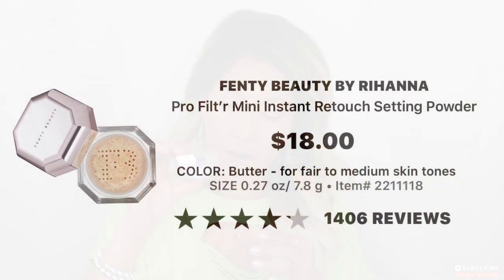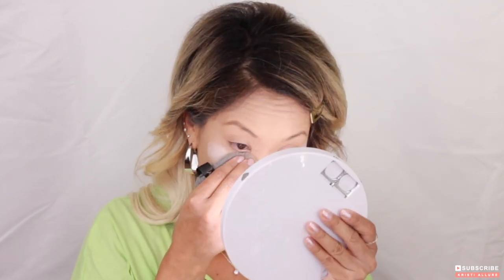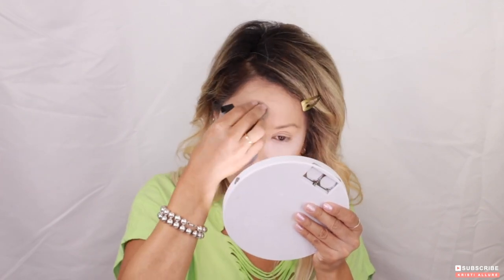That iridescent shade is not something I would put on my contour, but it might actually work as a good eyeshadow — that could be pretty! So I'm going to take the butter setting powder and go underneath the eye and just bake that area a little bit. I'm going to start the nose contour slightly and leave that under to bake. I've done it with the lavender powder before but never the butter one. I'll leave a little here, there, and on my forehead lines.